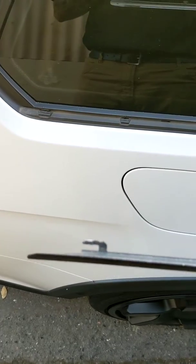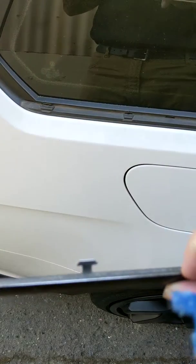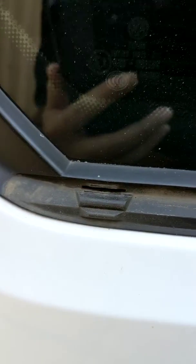Basically, you've got these metal tabs, and those metal tabs slide into these slots in the rubber molding. So that's pretty much it for getting it off. You just pop it.